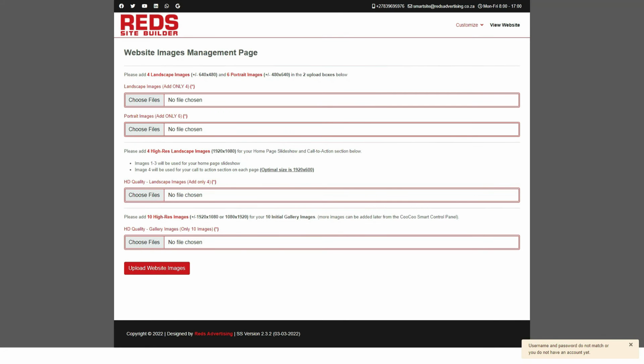In Tutorial 2, we move on to the Website Images Management page. On this page, you will be able to upload all the images for your website in one go. Before starting this tutorial, please ensure you have the following images readily available.